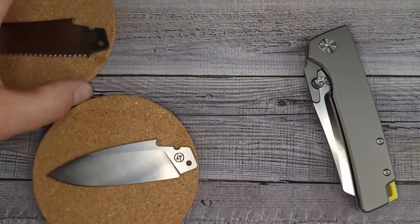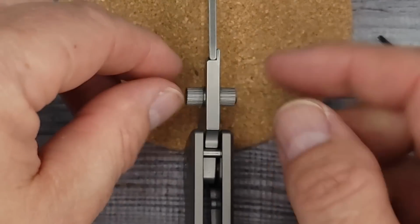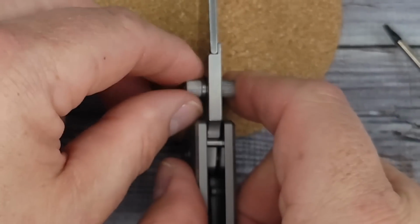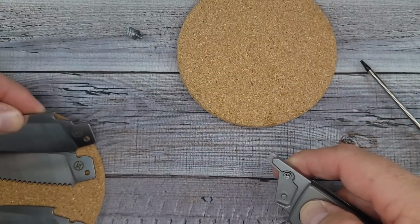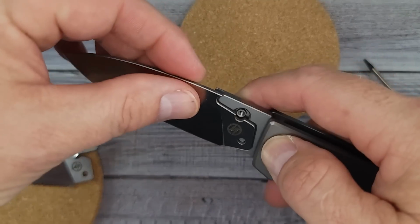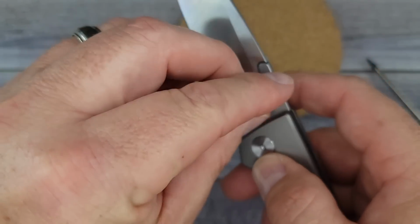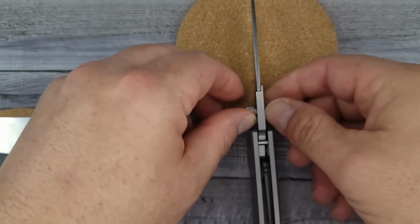Now I'll show you how to change the blade, and it is super easy. This is a T8 that comes with it. So these are T8s. Now I think I finger tightened it. There we go. So let's see. I can just undo one side like this, undo the left side, and then take the blade off. And then if you like drop point, if that's your favorite, put the drop point on there and screw it on, tighten it down. Let's do this so you guys can see what I'm doing here.